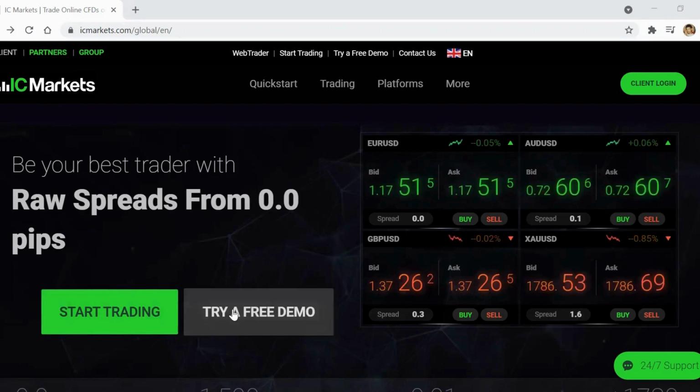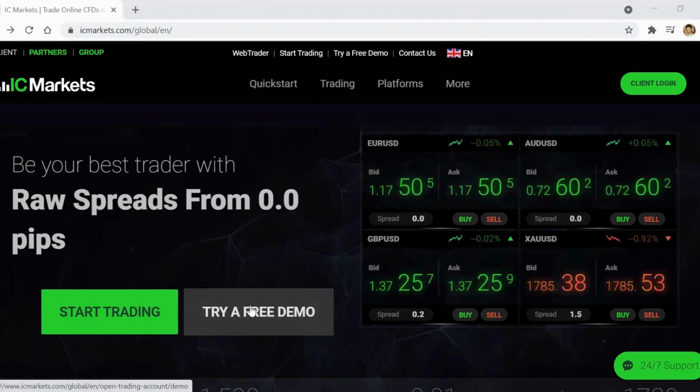But it's more likely that you're a beginner, so you want to try a demo. Now, what is a demo account? A demo is essentially you trading with fake money, money that isn't real. You're trading in real scenarios, because all of these things that move in here are literally happening live. You're trading these scenarios with fake money, so in a way you get your feet wet without any monetary commitment from you, right?